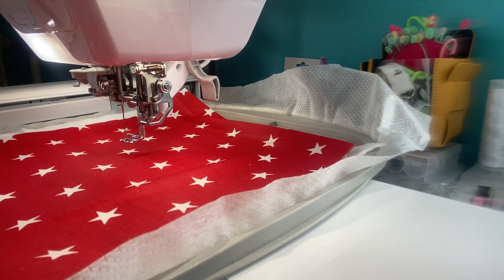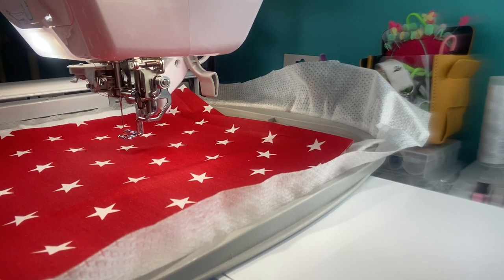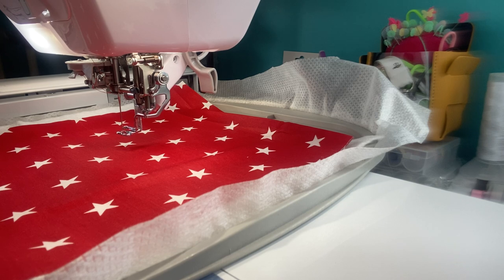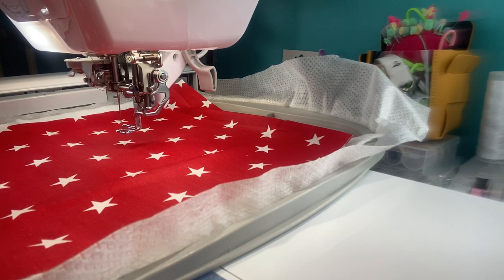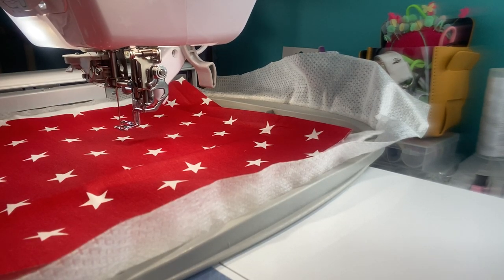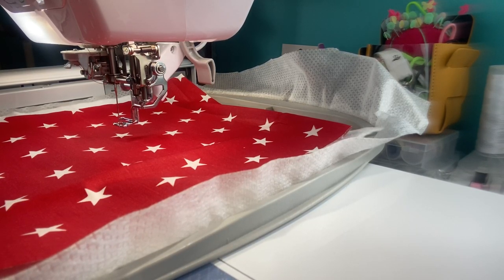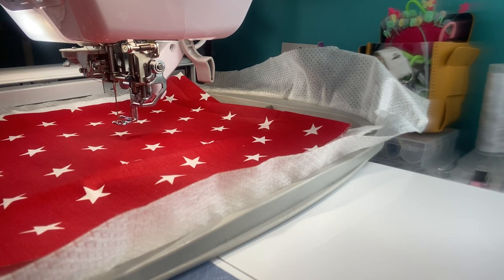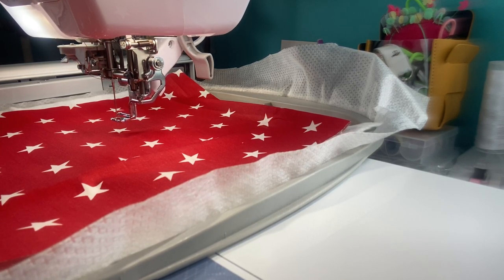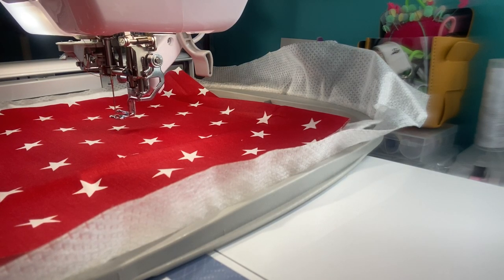Dime is really great in that they give you step-by-step directions on how to put this together. I've sewn bowl cozies with my regular sewing machine before, and they're kind of a pain to do. But this is all done in the hoop other than putting it together with your sewing machine. I have Cutaway Stabilizer and this new batting I've been buying — it's called Dream Cotton, Quilter's Dream Cotton. It's 100% pure cotton batting, and I got it through Amazon. It says, 'Quilts like a dream.'